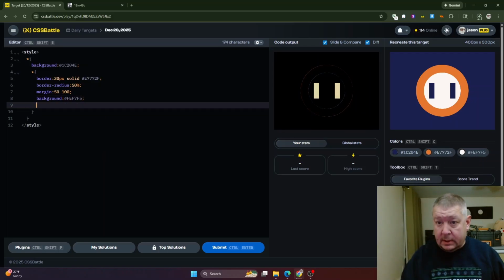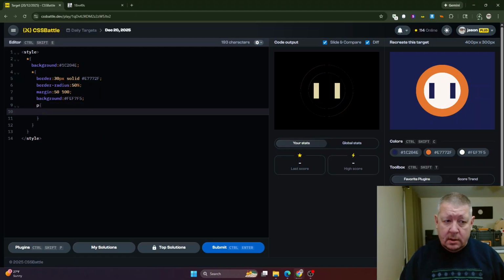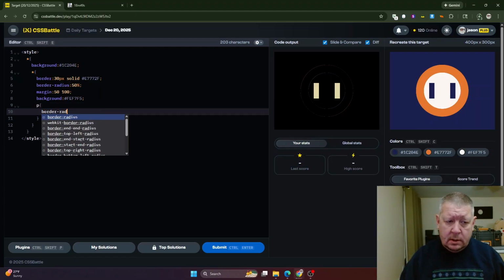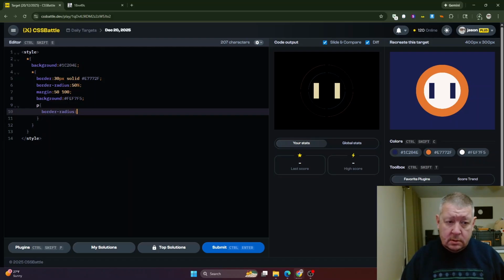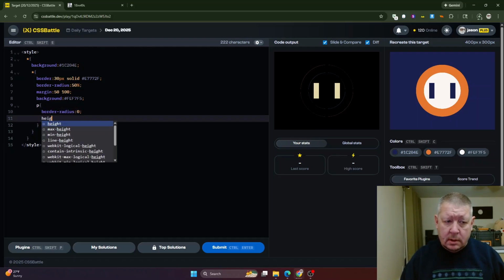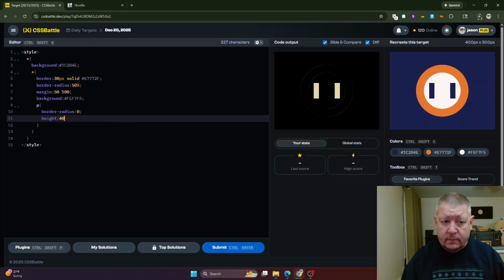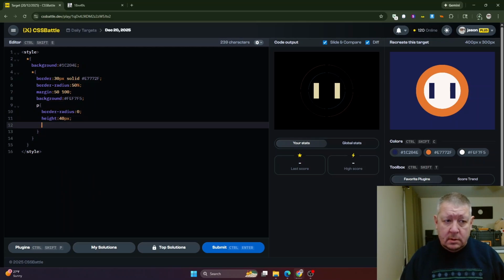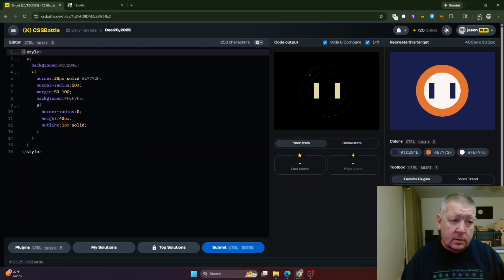And then a couple boxes. How do we do boxes? Let's just do a paragraph tag. Border radius, 0. Height, 40 pixels. Outline, 1 pixel. Oh, I can't see it because I don't have it.